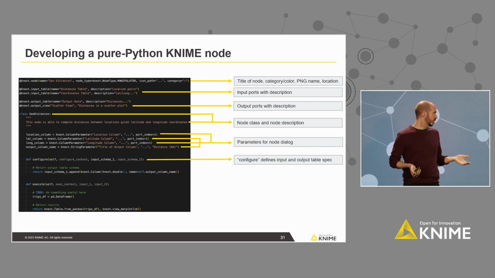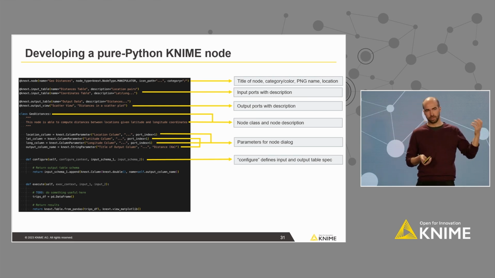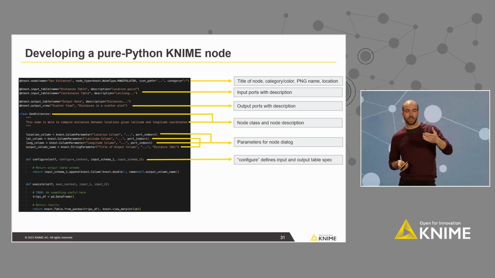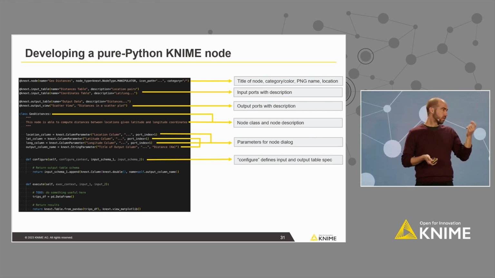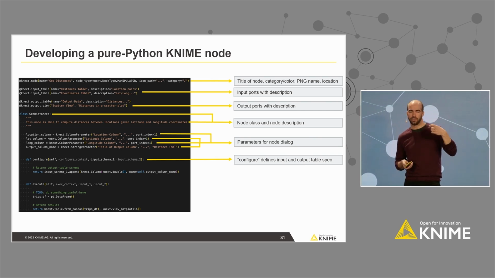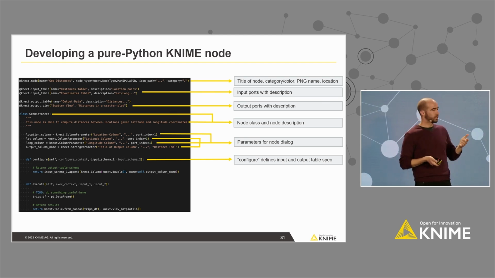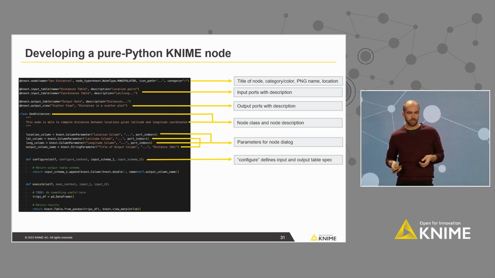One of them is configure. Configuration of a KNIME node happens every time an input changes. So when you connect a table to the input port, or when you change the parameters. What this configuration needs to do is provide all the downstream nodes the information how the table will look like after I've executed this node later. That means you need to provide the columns that are in the output tables, which data types they have. And if there are other ports, like maybe a trained model, you also need to tell which kind of model is coming out of this.